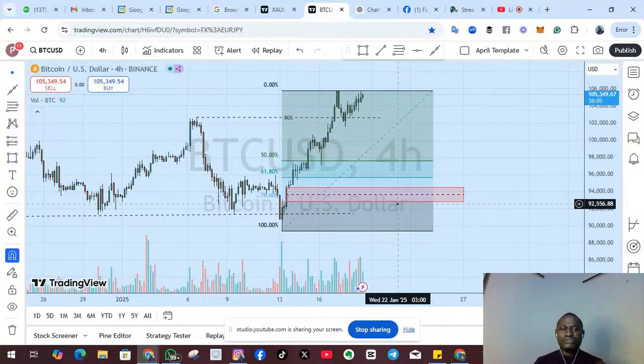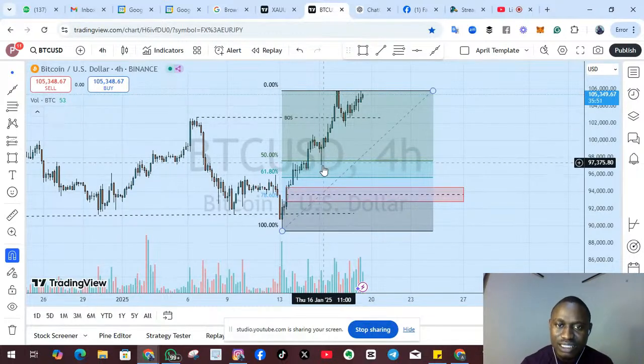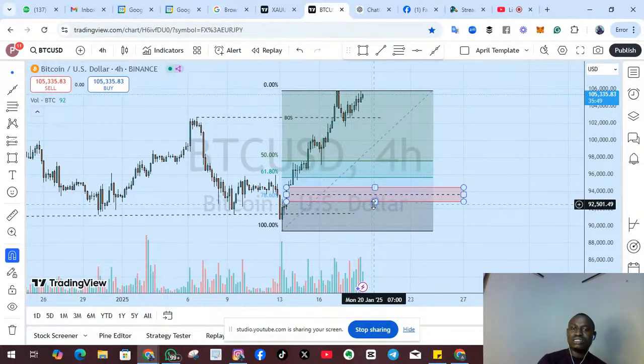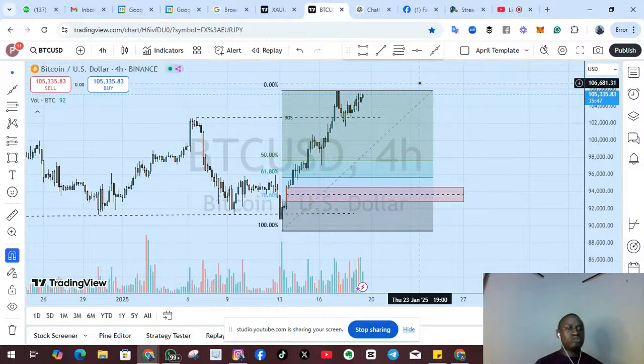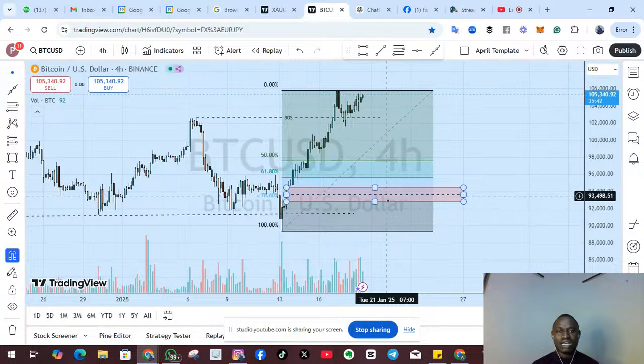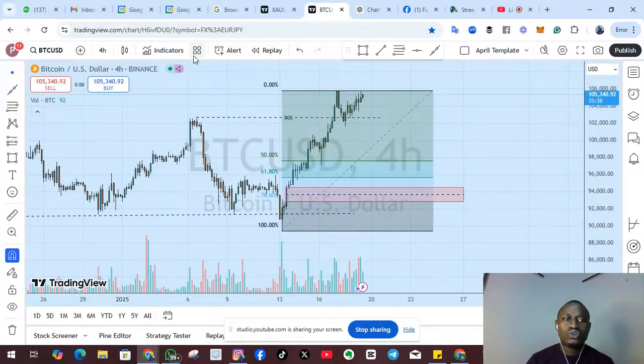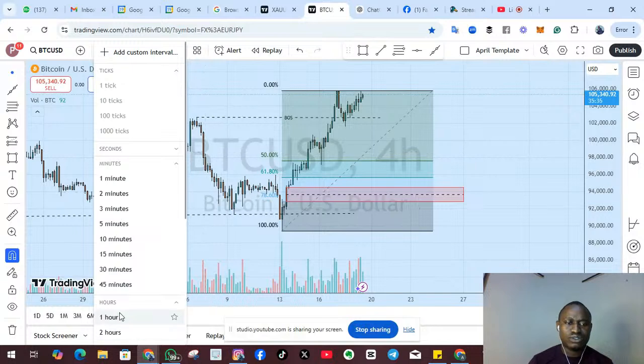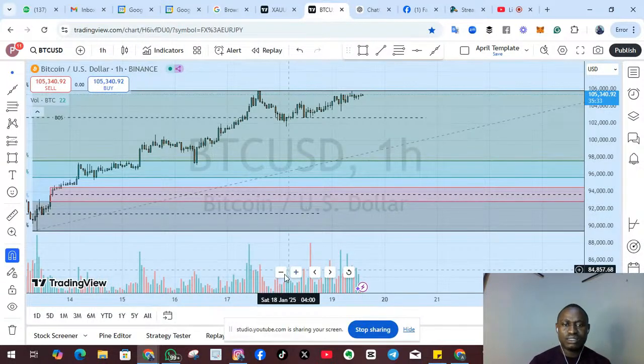So it is obvious that if market ever comes down to 92,556 again, somewhere around that place, it might just come with a wick and then see a very strong candle to the upside, just like we saw here. Yes, smart traders have their money waiting here. That is it. So what are now my predictions? Let's go into 1 hour if we can see some things clearly.